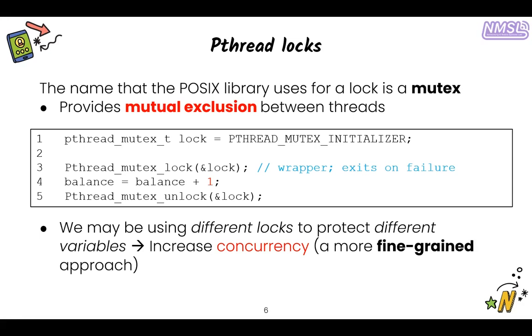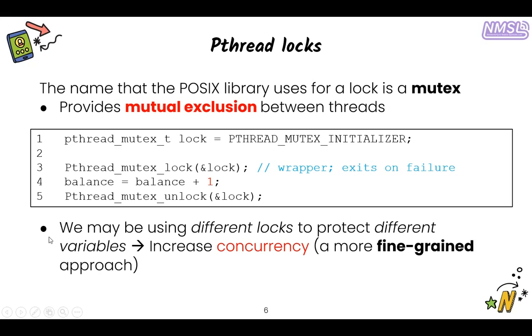So let's look into a pthread lock. This is mutex, which is a POSIX library used for the lock. Mutex represents mutual exclusion, because that's what we're aiming for. So here, with pthread mutex lock, you have an initializer. Now this one is actually a wrapper because we just added an exit when it fails, right? Again, in between the lock and unlock is the critical section.